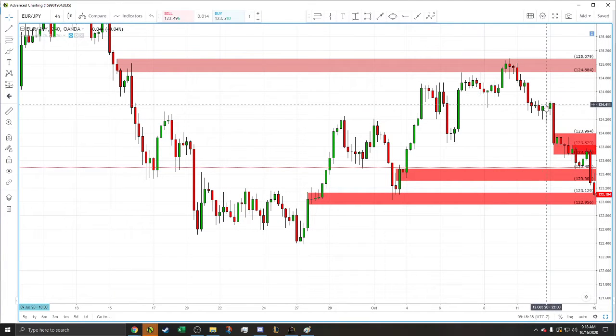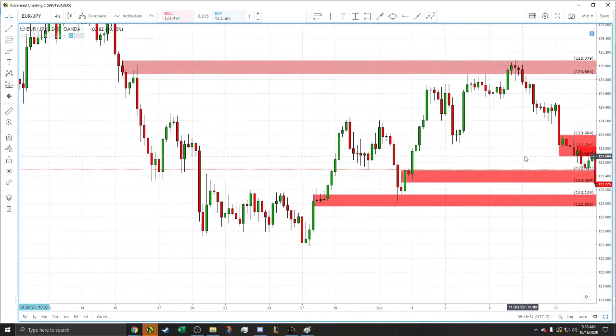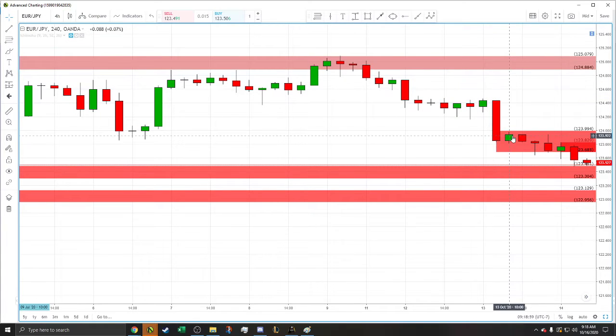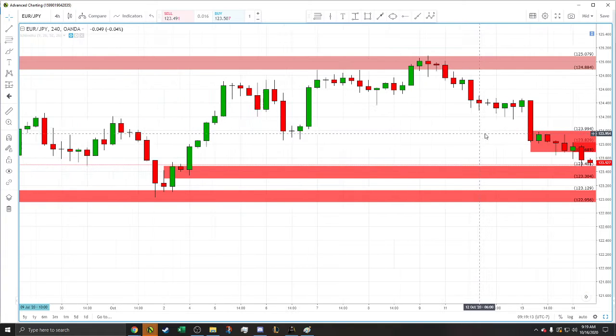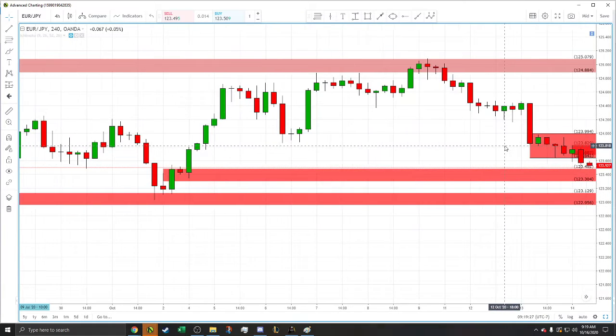Then it comes back down. This is a pretty decent drop, base, drop, but I'm leaving it for now because it has a lot of variance and it's kind of weird. But then it hits another drop, base, drop. Right here — big red, green, red. So this is kind of one red zone right here. And then it does it again: medium red, green, big red. Because of that, there's a zone right here and a bigger overlapping zone right here. I could find a best spot around this area.